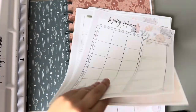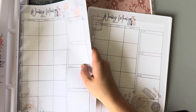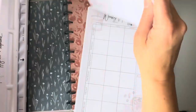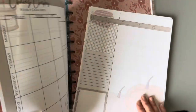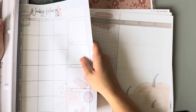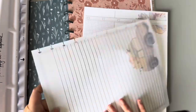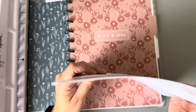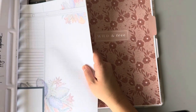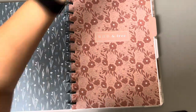So what I chose to do is keep the layout that I had for last month, which is October. I did make a slight, not organizational change, but I'm hoping I have this in the order that I wanted it to be in. Because again, another tip that I've mentioned multiple times is make sure it's the way you want it before you start punching. This is the week that I had to take out of October, and this is the one that I'm adding. So I really wanted the end of November to have a transitional look from fall to Christmas. So you're going to see that in this video as well.